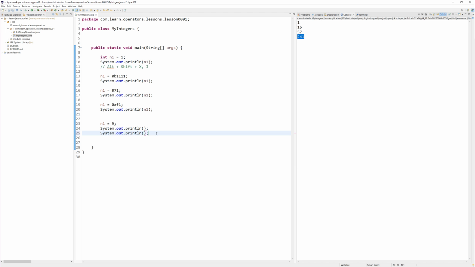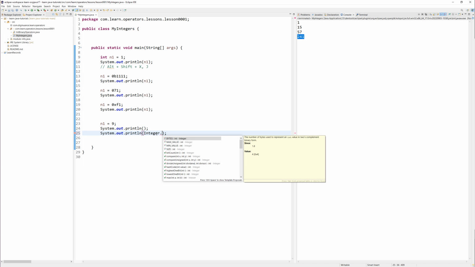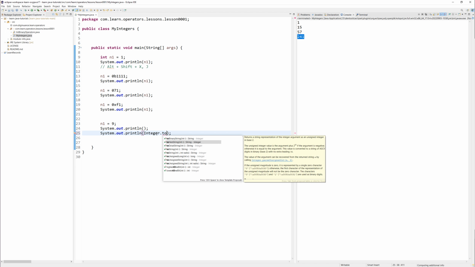Then you print it out like Integer dot. Integer is a wrapper class and it has some helper methods. These are static methods which do not need an instance, rather these are class methods. So we can use binary string, hex string, octal string, we can do anything.